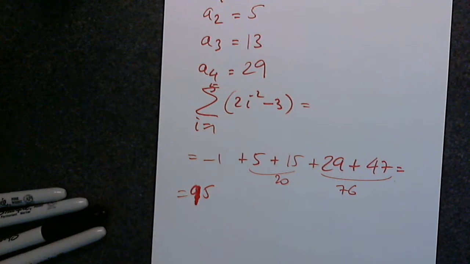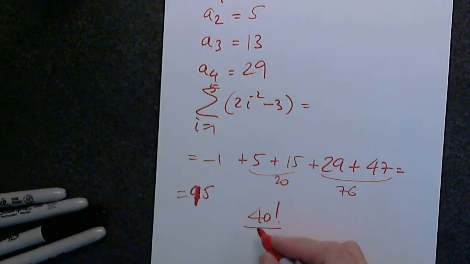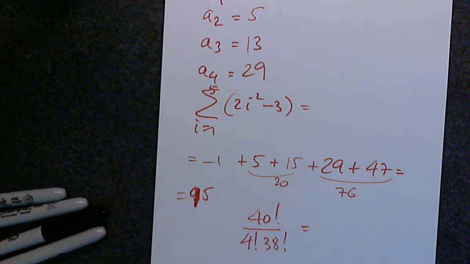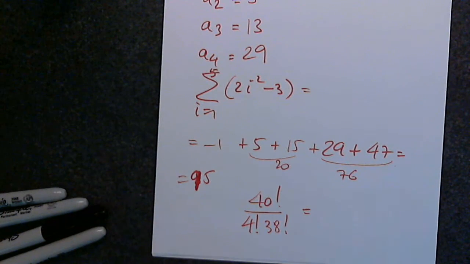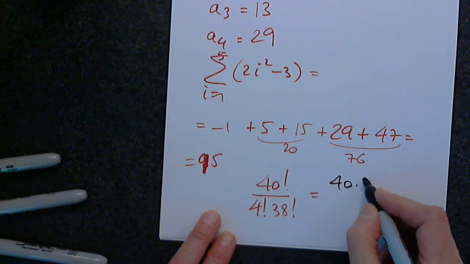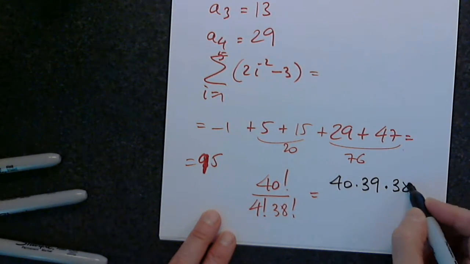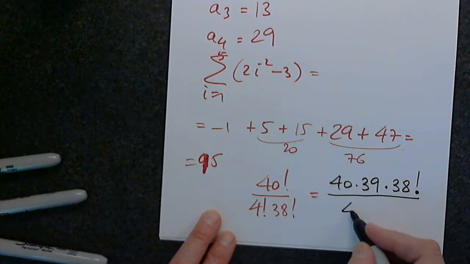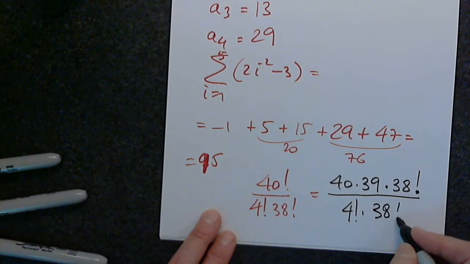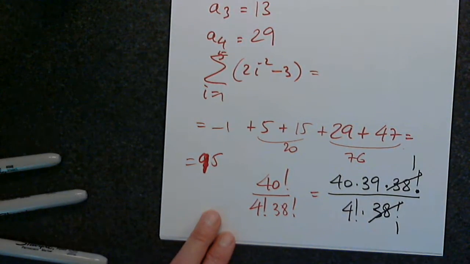What about 17? We want to simplify 17? Okay, so 17 is 40 factorial divided by 4 factorial times 38 factorial. Any suggestions on this problem? Not factorial, but 40 multiplied by 39 multiplied by 38 factorial, over 4 times, yes. I wanted to write it, but that's fine. We can write it the next time so that we can simplify.